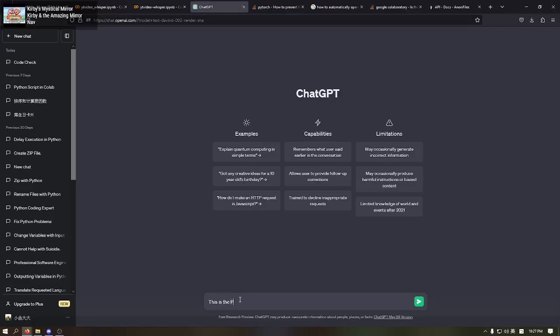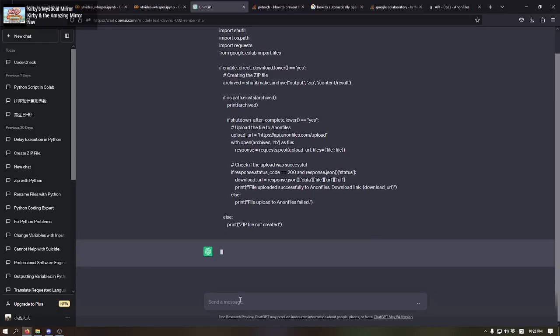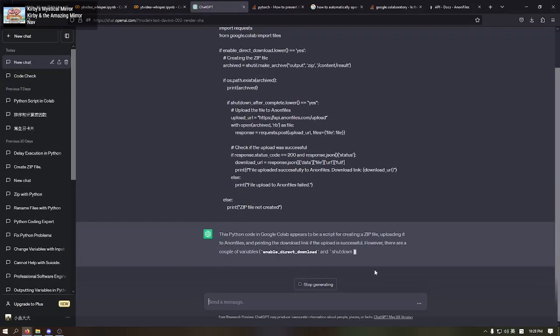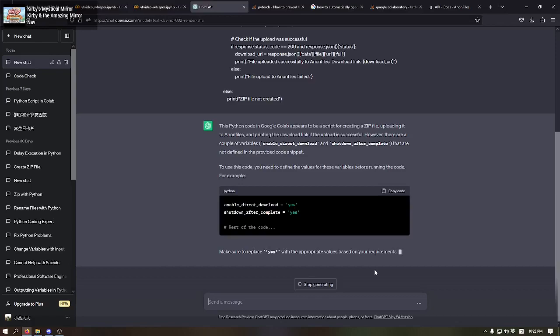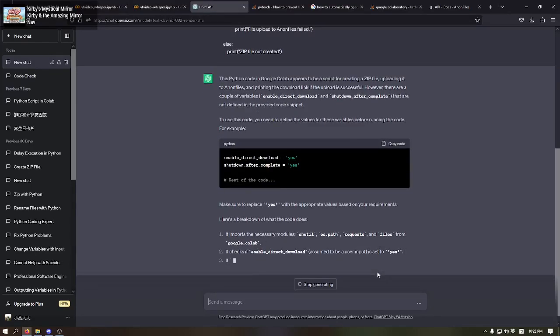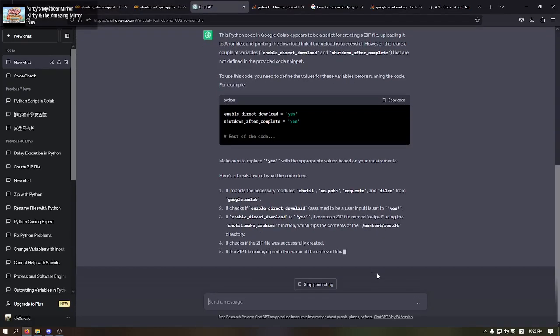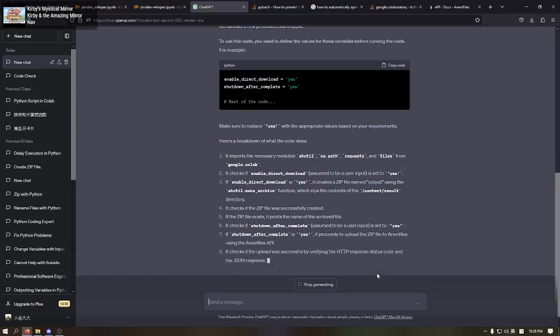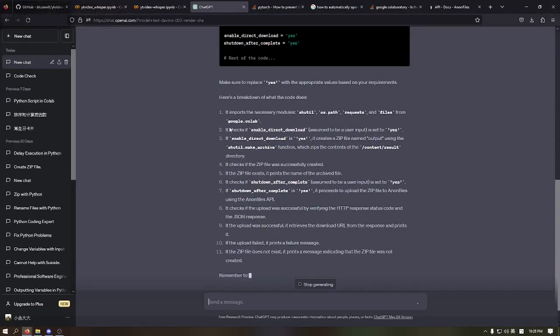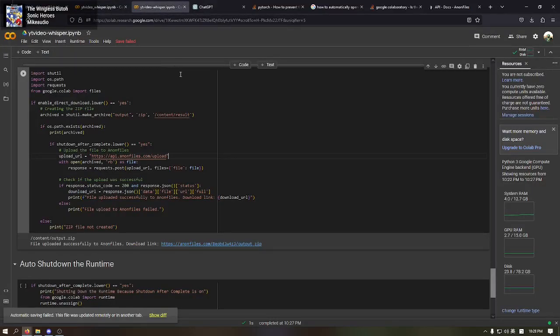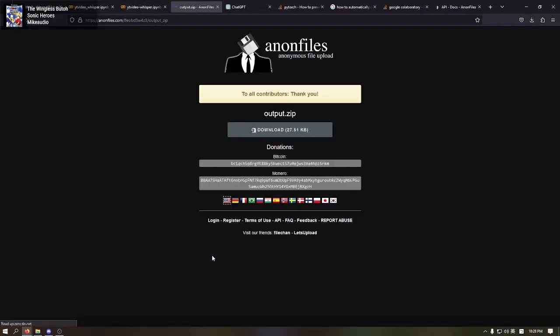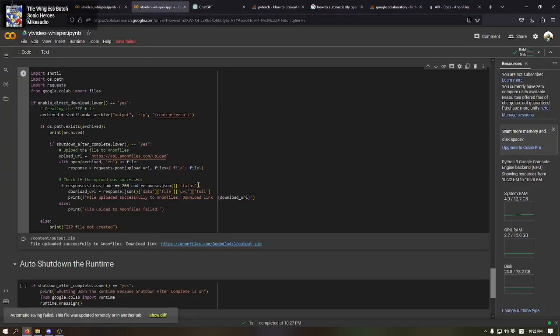This is Python code in Google Colab. Okay, so there we go. So the download link is here, and you click on it to download this app with that zip file. That's a nice thing.